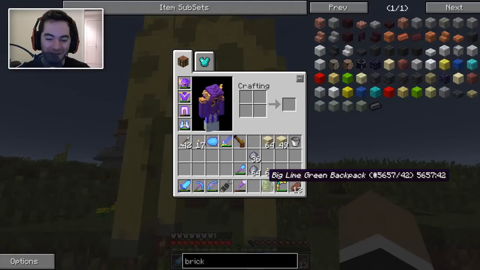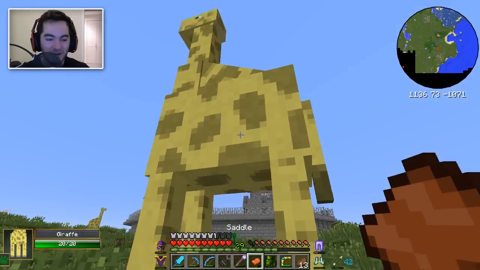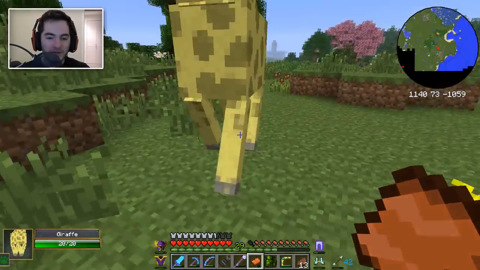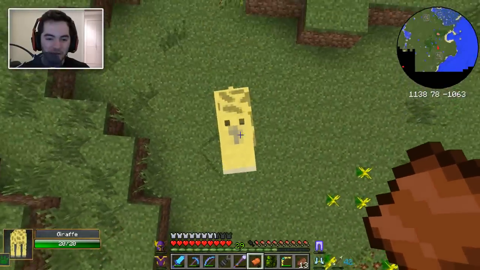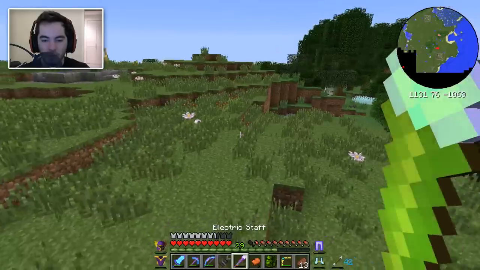I want to ride a giraffe. Can I ride a giraffe? I can ride a giraffe, right? Right? Yeah, let's ride a giraffe. Can I ride you? No? Hey, well guess what? You may be tall, but I can jump over your head. So how does that make you feel? Because you won't let me ride you. Wow, rude. Very rude.